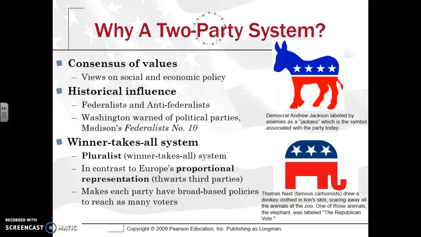As a result, you have this two-party system, but it's actually very characteristic of mainly the United States — few countries only have two political parties. In Europe it's very common to have proportional representation, in which the votes or the percentage that parties get is divided, so it's not a winner-take-all. The term pluralist means winner-takes-all. So even if a Democrat gets 51% of the nationwide election, that Democrat wins. In Europe, if one party got a third of the vote, then they would get a third of the representation.